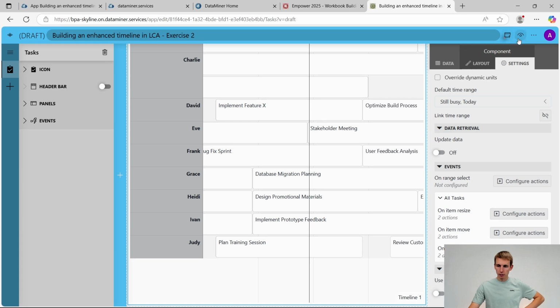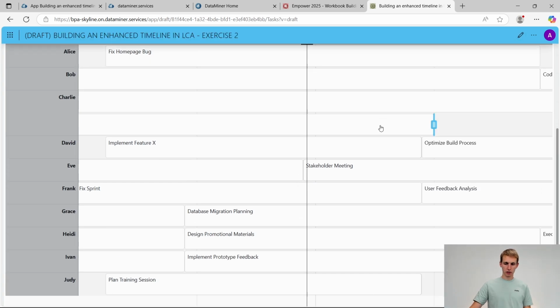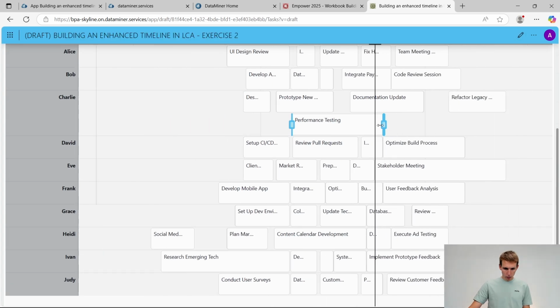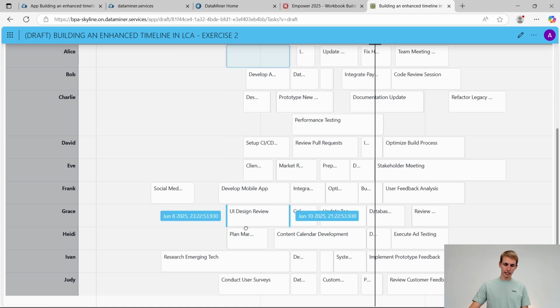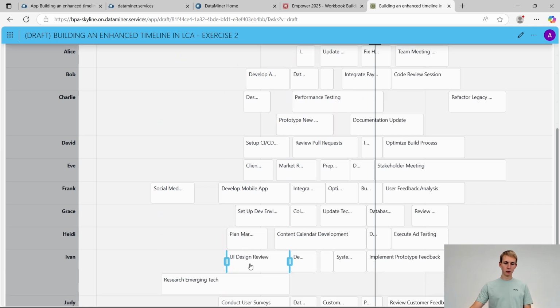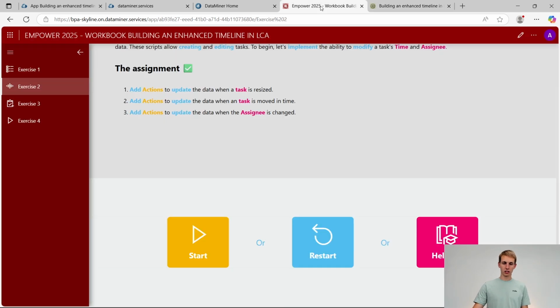All right, so let's double check this now. If we preview the draft, what happens if I take social media and I want to give it to Frank? Up, and immediately we can see it's updated. So now we can take any task, we can assign it to a different person, and the assignee will be updated. So that's excellent. That's exactly what the workbook asked us to do.